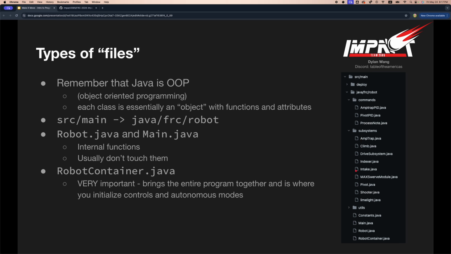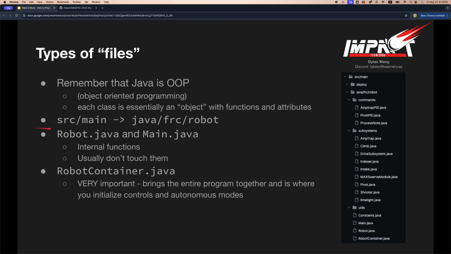These are objects. And when you use OOP, it's a little bit weird, right? But you essentially make objects that have code contained within them. So for example, when you run the code, the shooter.java, it creates an instance of shooter.java, and that's connected to the hardware. I'll explain those connections in brief detail later, but just remember that we code in objects. Everything's an object. An object has attributes, it has functions, and it does stuff.